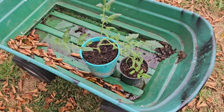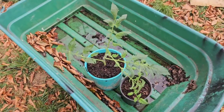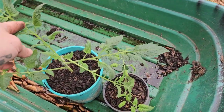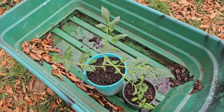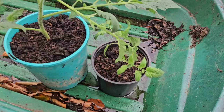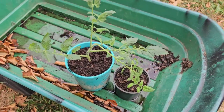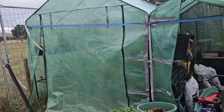So because we're not having frosts just yet, I have put these into my trolley. That's sitting underneath a tree so it gets a little bit of protection from the sun, which will be great because they've just come outside. So when you first bring plants from inside to outside, you should harden them off - which basically just means don't put them out in direct sunlight because then all of their delicate little foliage will cook. These guys will be fine. Tomatoes are really resilient and a little bit of water will collect in the bottom of there. They'll get a good drink and then I will pop them into the greenhouse.